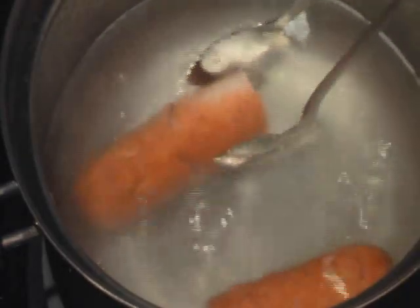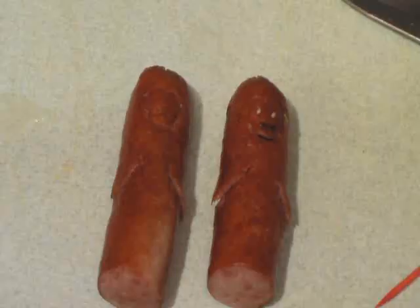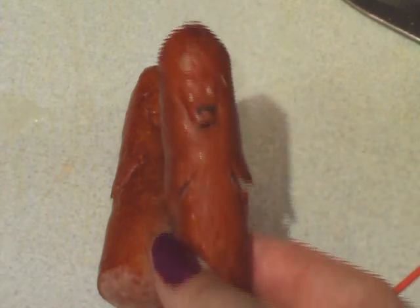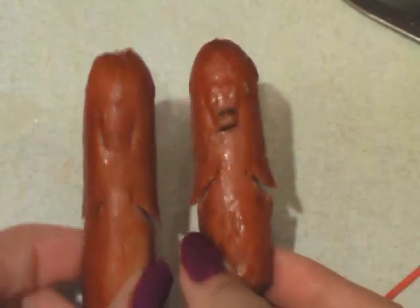After the hot dog is cooked to your liking, you can remove it from the heat. As you can see when you look at it, the cut marks are a lot more defined than they were earlier — you can see the shape of a cute little penguin. You now have several choices of what you want to do with your penguin. Here I've filled in his eye sockets with sesame seeds, lined his beak with some seaweed, and then I took his wings and flipped them out just a little bit more so you can see the difference between the two.